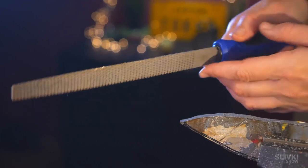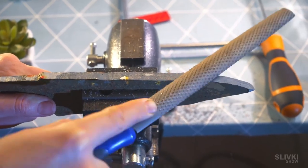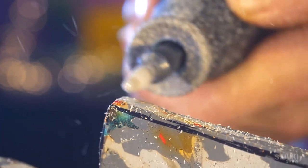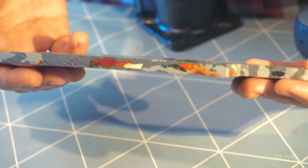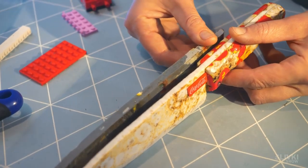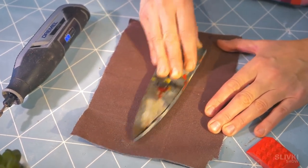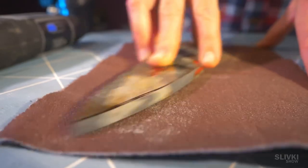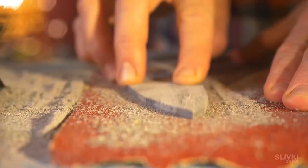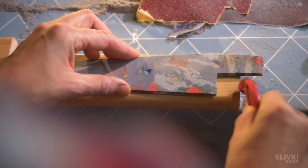It was necessary to smooth the ends with a rough wood file and to remove the roughness which remained after sawing. When my hands got tired, I used a small milling cutter with a drilling machine. But we miscalculated the thickness of the workpiece when pouring the plastic and it turned out to be too thick, even compared to a relatively thick Coca-Cola bottle knife. This miscalculation cost us almost half a day of sanding this part — it was a very long and difficult process. Sometimes we tried it with a file, but then switched back to sandpaper. Only by the evening we got to the right thickness and passed to shaping the edge of the knife with a fine file.